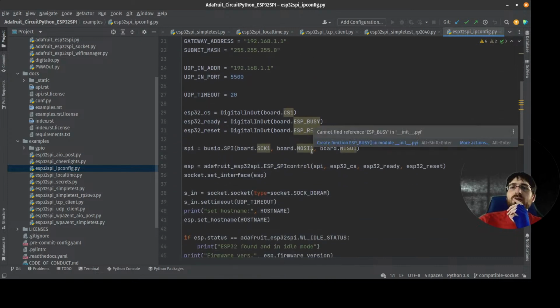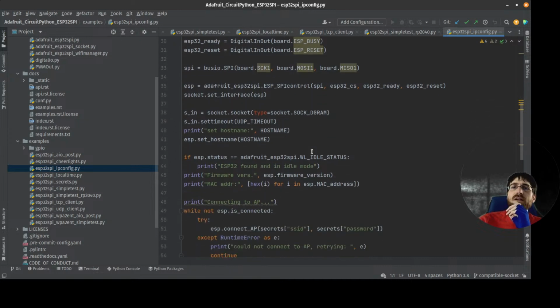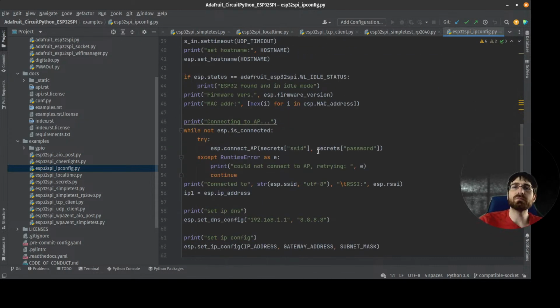Huh. I didn't know it could set a host name.